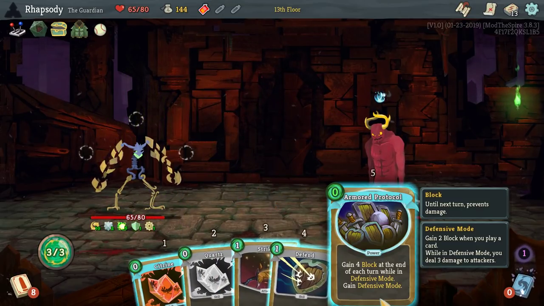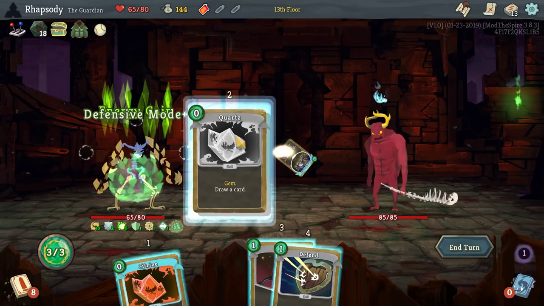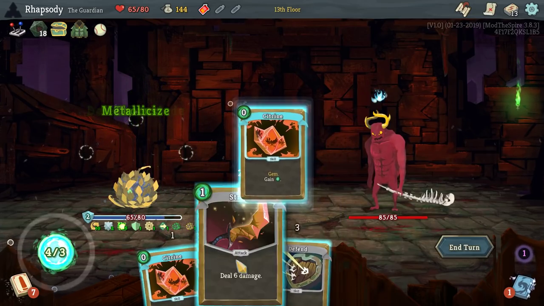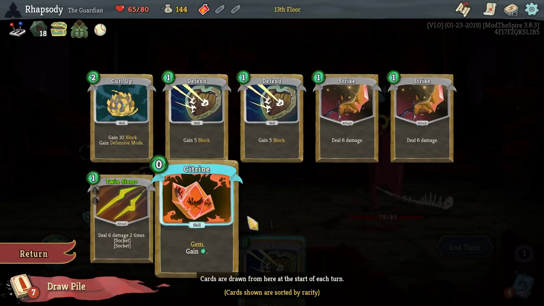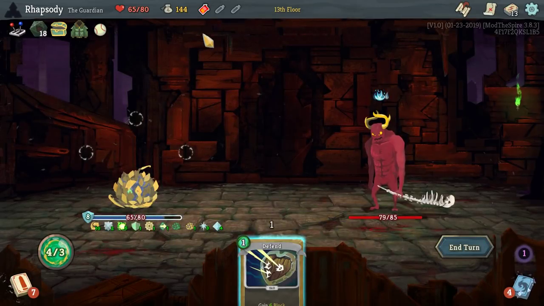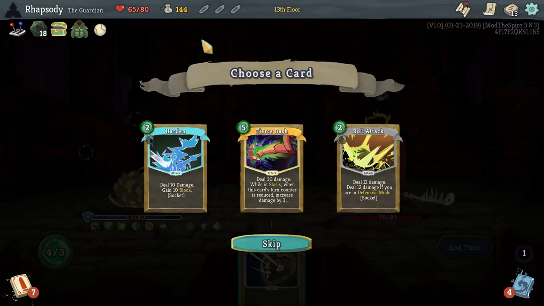In 4 block at the end of each turn, while in defensive mode, gain defensive mode. Runic Icosahedron: at the start of each turn, gain an extra energy. Wild. Having all of these citrines, all of these gems in the deck is going to be really bad because they're just skills diluting my deck against the Gremlin Nob. It's not good. I'm going to use an attack potion here.